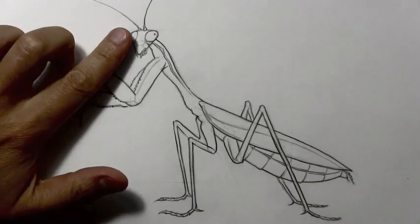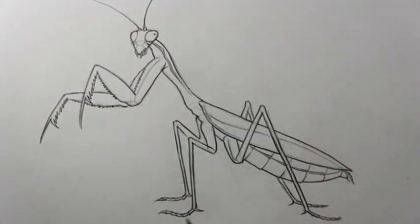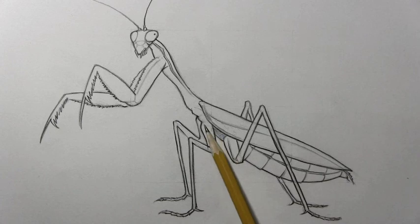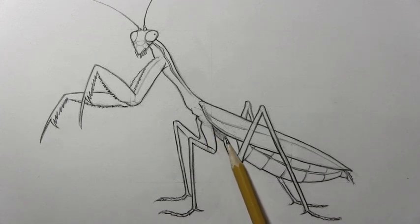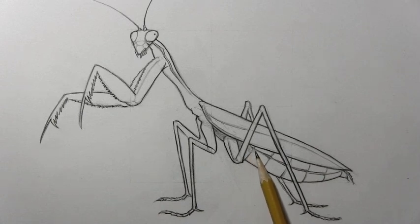Okay, so we got the final line work done here, and I'm going to do just a little bit of real-time shading, but I do think this one had so many little details to go through in the real drawing part of it that we just need to control the length of this video and start to wind things down. I thought instead of getting too much into shading in terms of the surface, I'd just talk a little bit about light source and shadow.